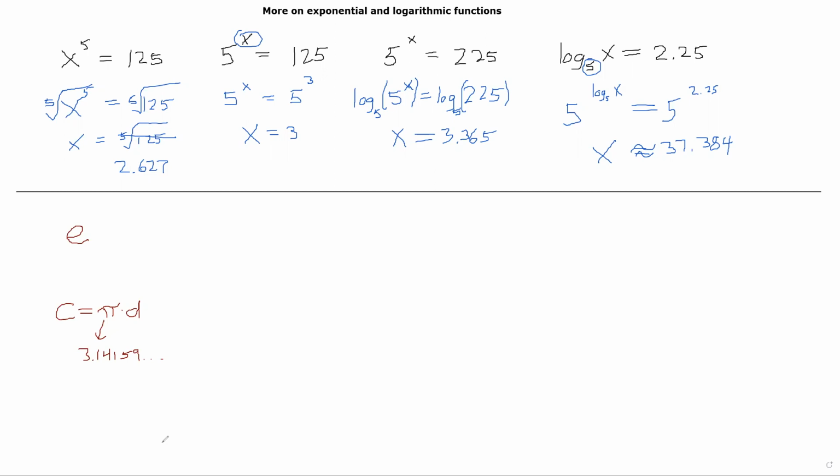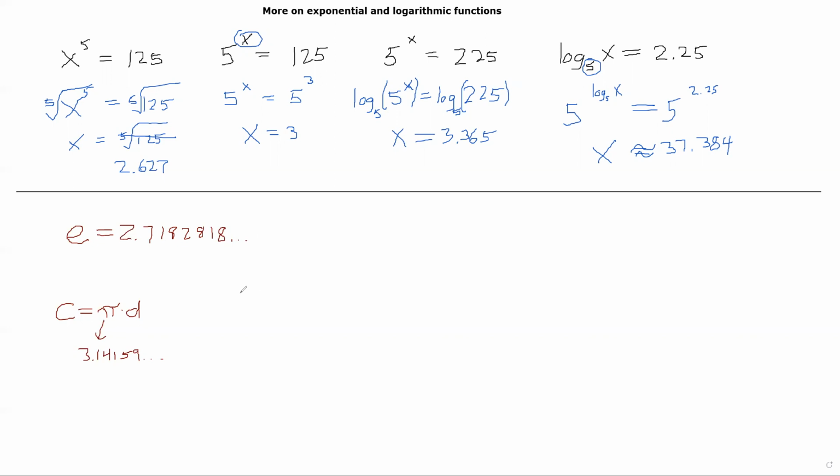And I don't have a good answer for that. It just is. We have another number here, E, just the lowercase letter E, that just is. And E is equal to 2.7182818, and it looks like it's repeating, but in fact after this point it stops doing predictable things. So I know that many digits very easily, but after that I have no idea what E does. And this is a number that shows up in a ton of exponential related stuff.